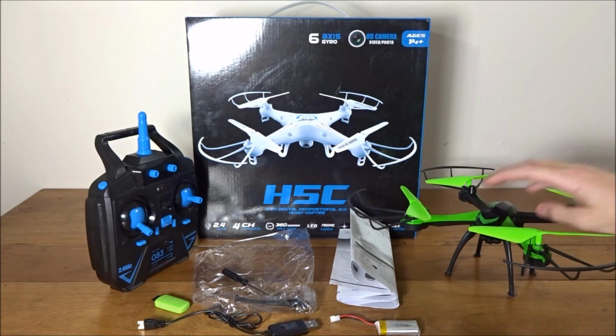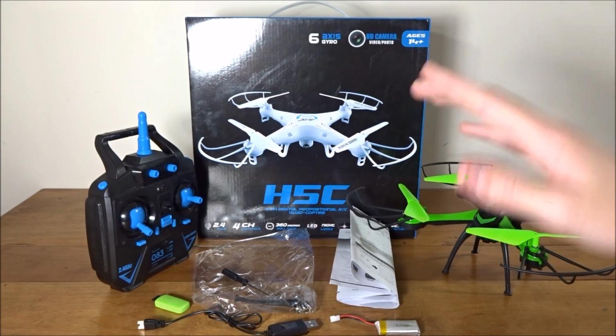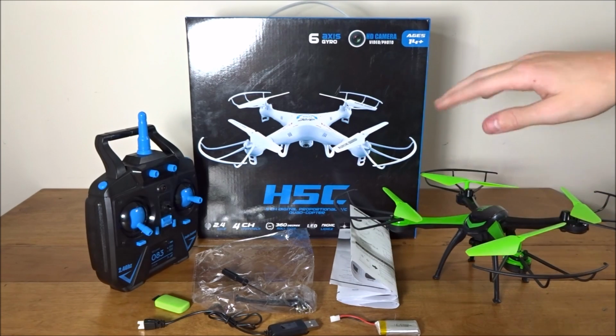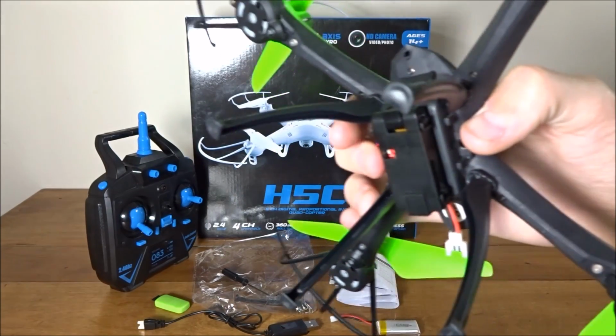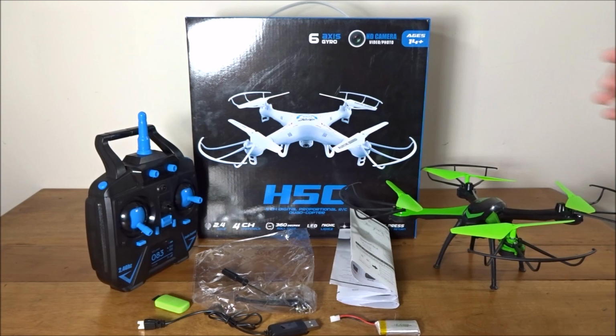You really only want to fly in low rates because the yaw is so fast. You have to be careful on the yaw if you don't want to make the camera so blurry, or at least, you know, jerking around. But I would say, if you want to get this one, I would just get rid of the stock camera and use an 808 keychain cam. That'd probably be your best bet. So there we go. That was my review of the JJRC H98.